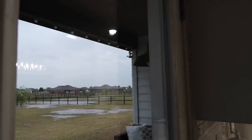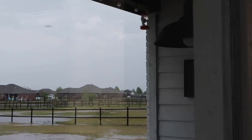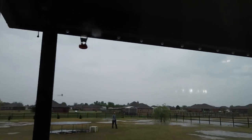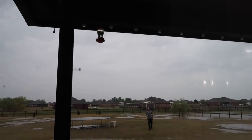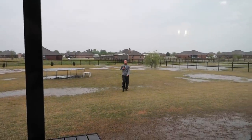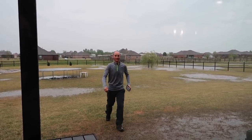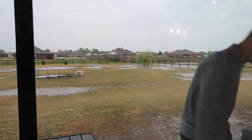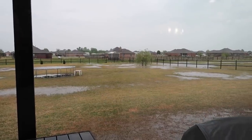Our hummingbirds are back — we noticed one came back the other day, so we hurried and put up our hummingbird feeders. I just buy these new every year from Dollar Tree because by the end of the year they're pretty nasty. It's dark so you can't see right now but I'll show you later in the daylight. Chase has been out there checking to see if it's draining at all, but it's definitely flooded. There's really no way we can fix this backyard without just re-leveling ours and the neighbors.